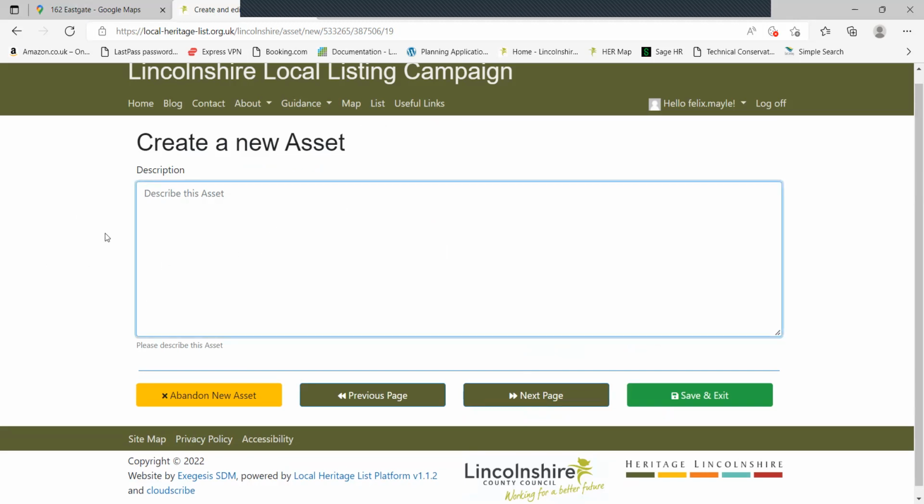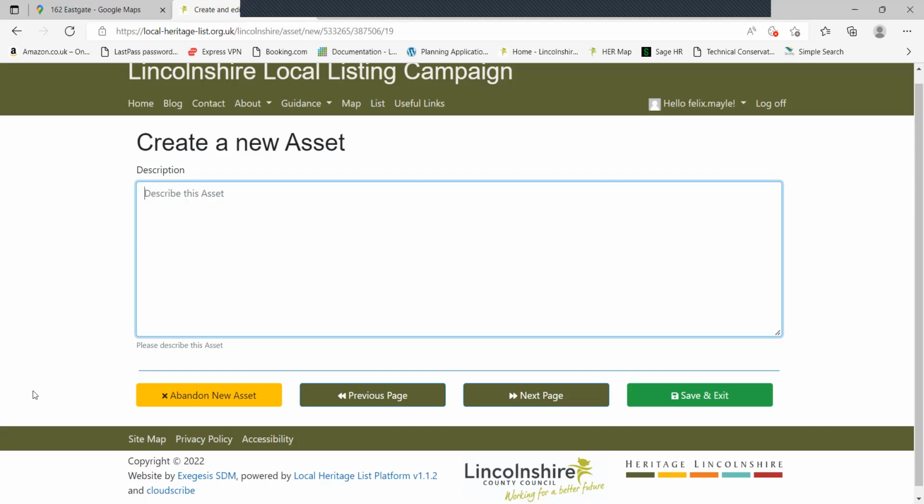So here you see there's one box with the title description. In this box, you've got no word limit. Please put in as much information to describe the asset that you're nominating as you can. If you aren't able to or don't wish to describe it, it really is important that you provide us with a picture or as many pictures of that asset as possible, because that then will allow us to create a description or be able to describe it should we need to in the absence of a written description.